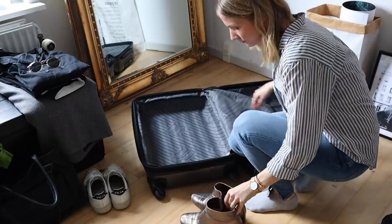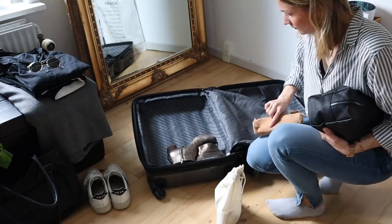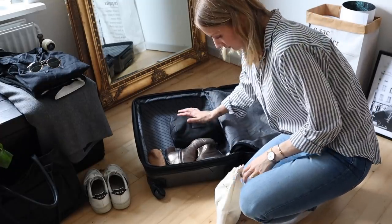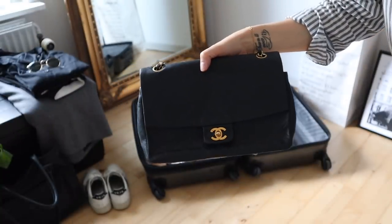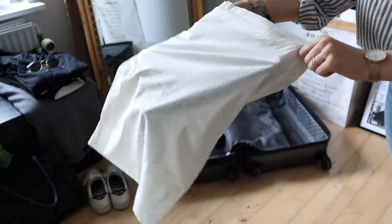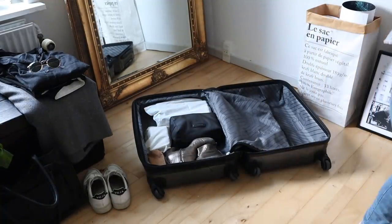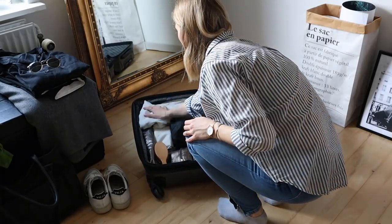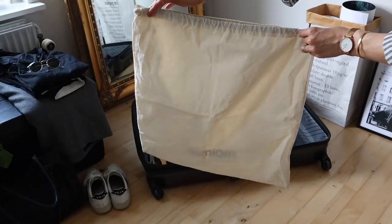So before wrapping up this video I just wanted to share some things that I like to do to keep my suitcase neat and tidy while I travel, but in fact also make it easier to empty when I get home. As you'll quickly notice in this footage, I love reusable tote bags. They not only protect my more delicate items while I travel but they're also a great alternative to actual packing cubes. I'm sure many of us have a pile of these laying around already since it's something many brands have started to give their customers whenever they purchase something, so it's really nice to just be able to use these.